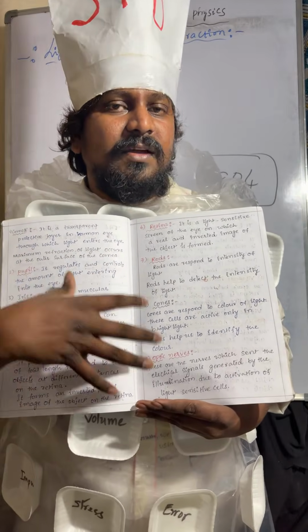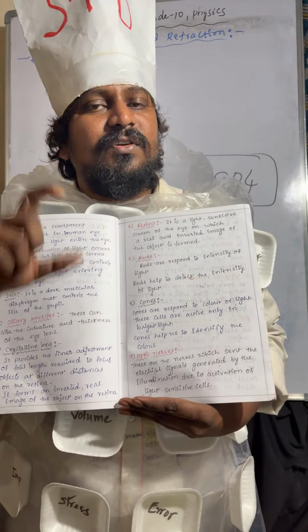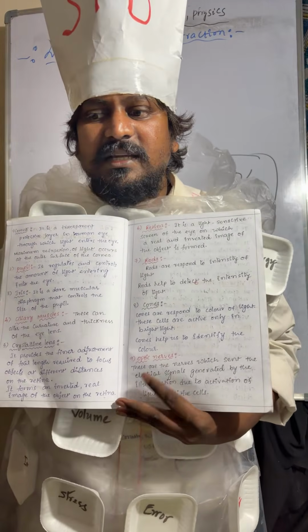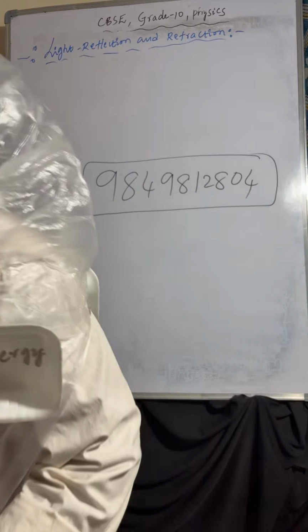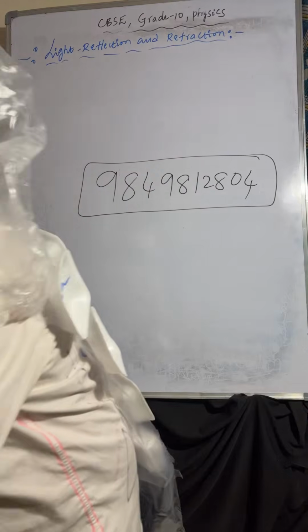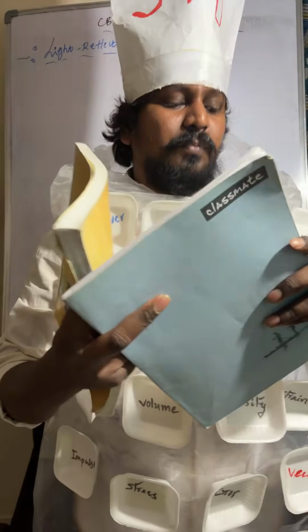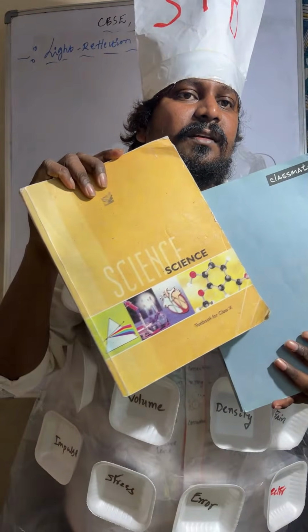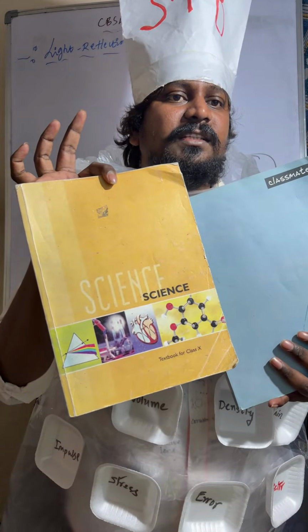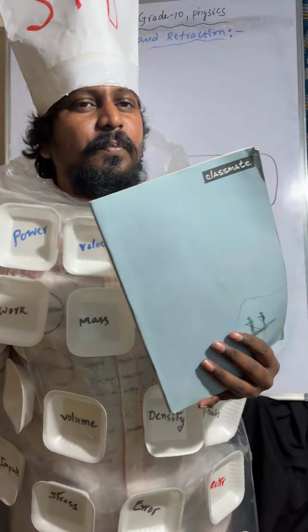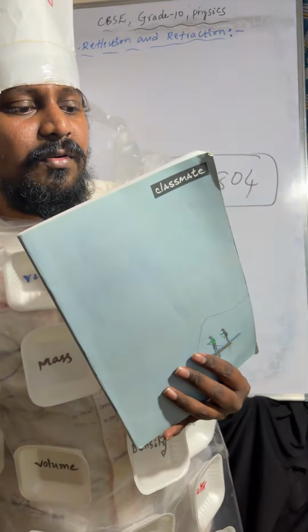So what are the topics I wrote, those words also, maximum I took from the textbook. Textbook only, CBSE grade 10. So you can check what are the points, what are the words. I took from the textbook itself. We can check those points. Few points are from there, and the remaining points are my own only.